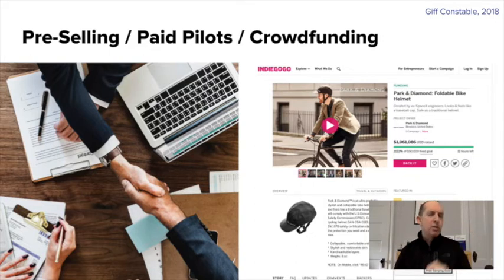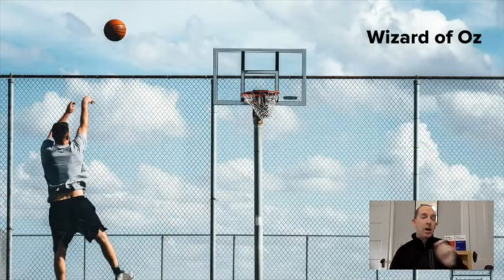A little softer than that might be to sign a letter of intent around your product. But the more you get people to commit money, the more serious they are. And that's where crowdfunding can be interesting. That tends to play a little bit better towards the consumer space, but websites like Kickstarter and Indiegogo really allow you to test the viability of an idea and to pre-sell your product before you've actually fully finished it. Now, a couple minutes ago I referred to faking a hardware product.